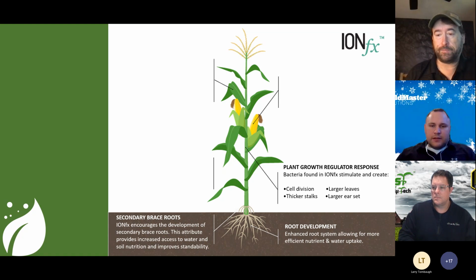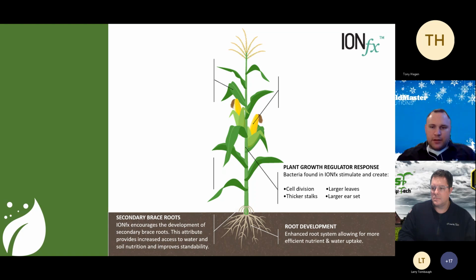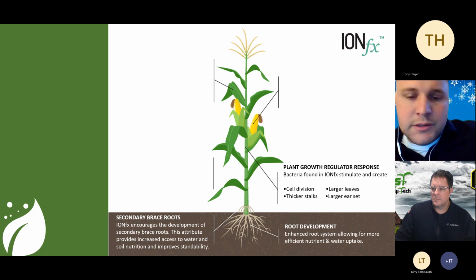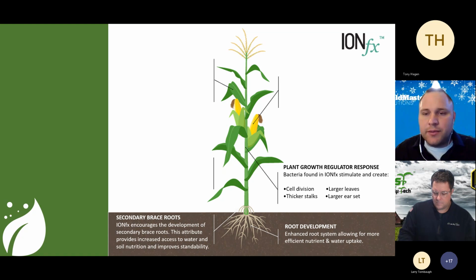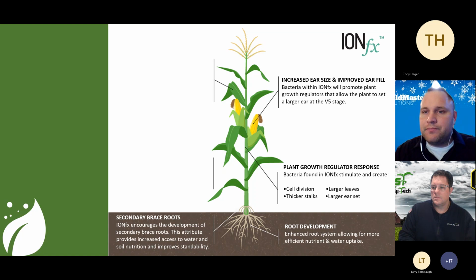Yeah, I know in our plots, we've seen it all the way through, and those of you that grow silage, we'll get to that here in a little bit, but we've seen it all the way through where the bigger stalk diameter, the bigger leaf tissue size, obviously bigger ear set, it's just a lot bigger plant when you're using Ion FX. And I think that's probably another big reason those secondary nutrients are so important as well, is just supporting that plant as well. So it's really fascinating when you start walking fields that have Ion FX in it and comparing it to the check, especially on those early V6 through V8, V9 stages of the plant life cycle, just how different they are that early on already.